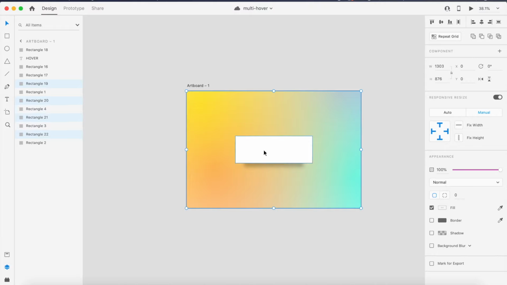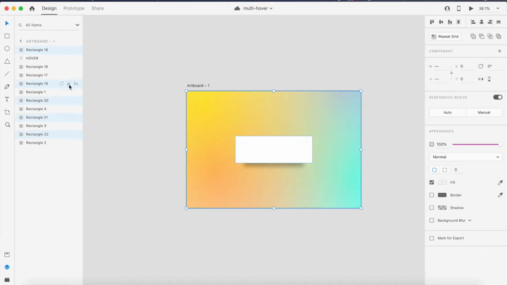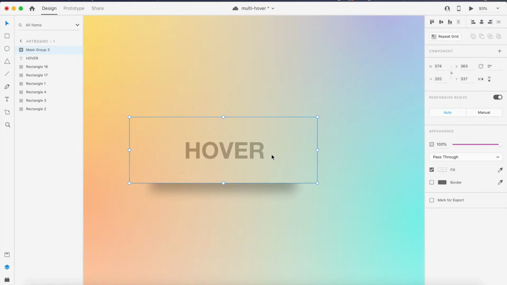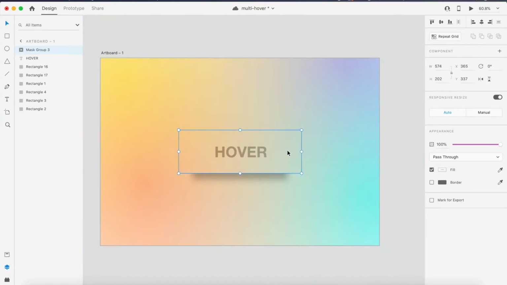And we will also hold Command or Control and press this white button here. And I will go ahead and press Command Shift M or Control Shift M to mask these. And as you can see, we have this kind of multicolored rectangle in the center, which is essentially a basic mask named Mask Group 3 in my case.